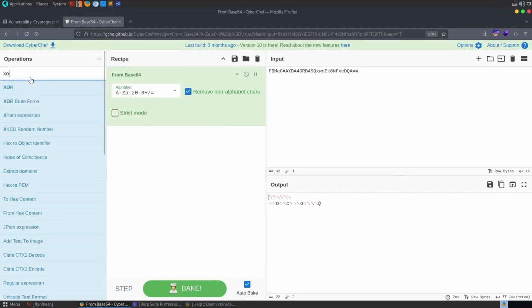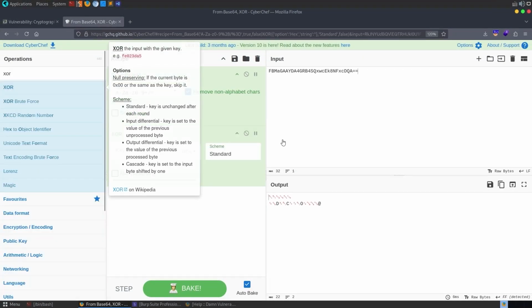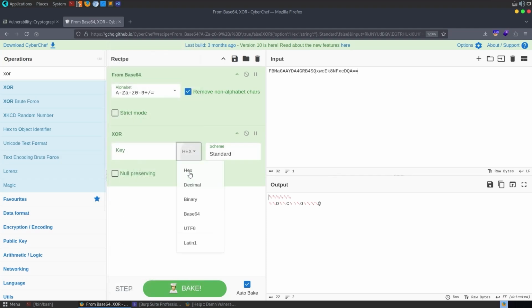Let's go and get the XOR recipe in CyberChef, and I'll change the key to UTF-8. I'll paste in CryptoCat is the best and see what we've got out here. It looks like the key. You can see that it's repeating itself, so we'll try and work out where it ends. I think it is just this part. And now if I change this around and do that is the key, you'll see it's produced CryptoCat is the best.